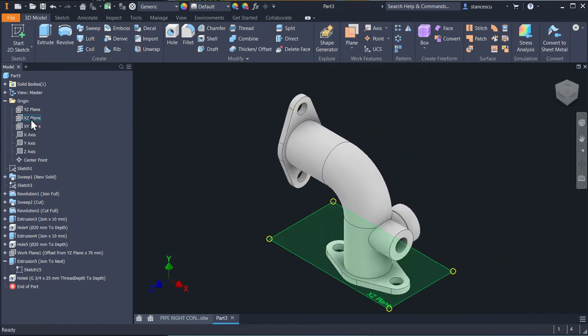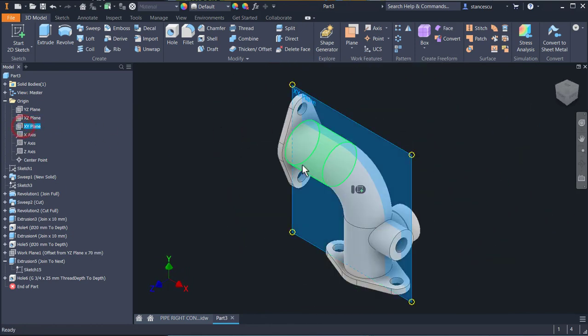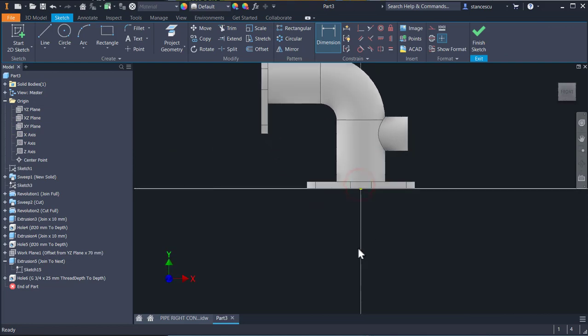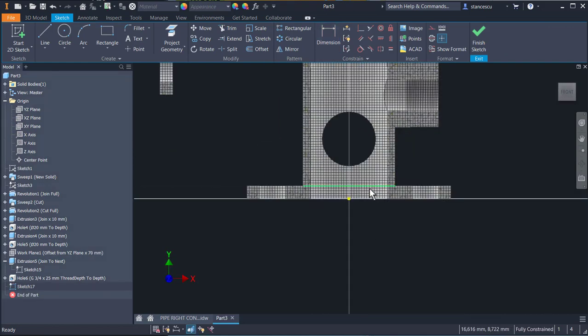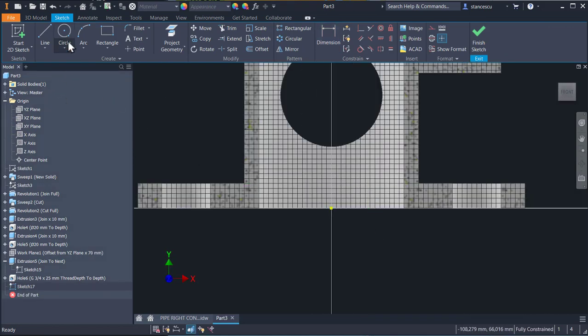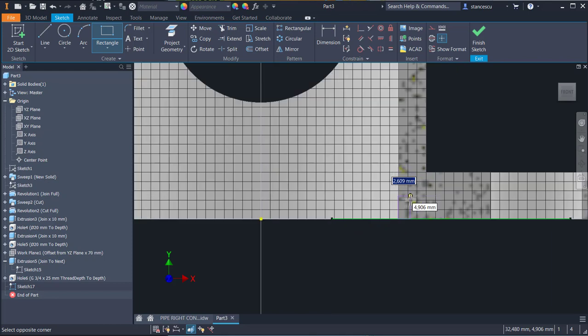F6, XY, F7, and a rectangle, a very small rectangle here.